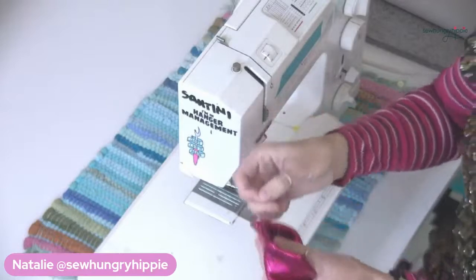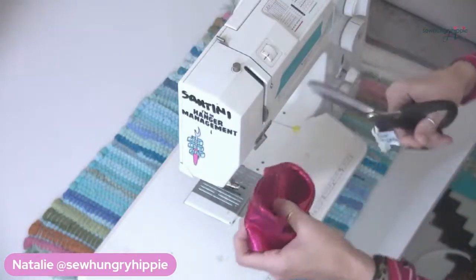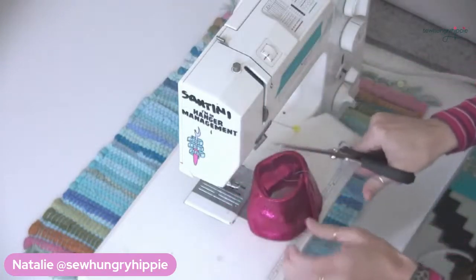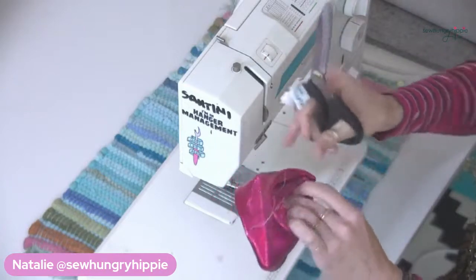I'll trim my threads. You might want to bring in your smaller scissors to get these guys. Oops. But I mean, it's done.